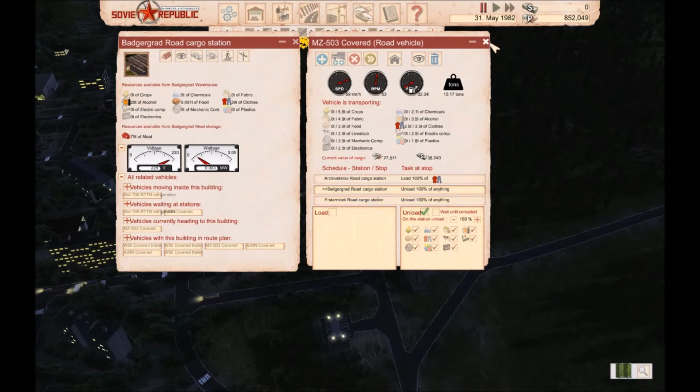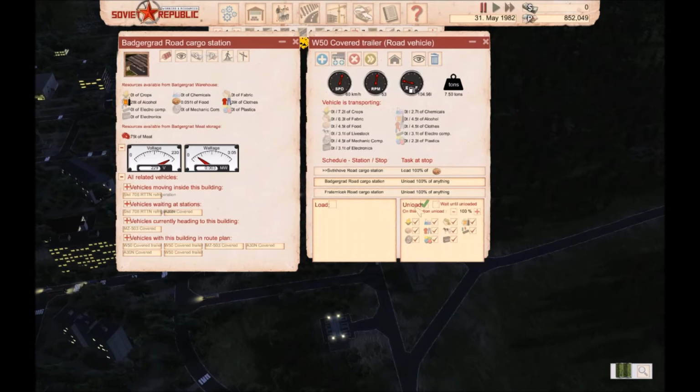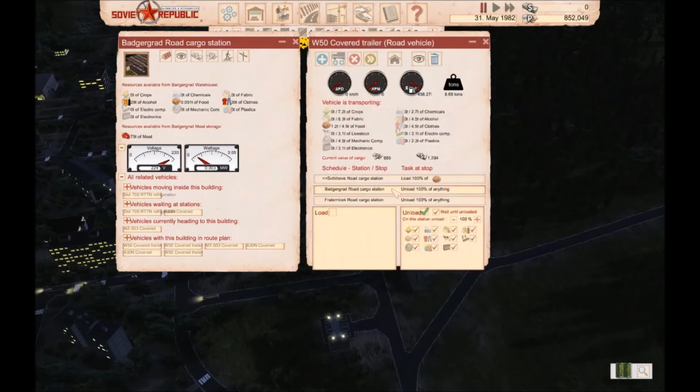He's not on wait till unload. We've got clothing and alcohol up there. It's the food. This is why I've got them set to wait till unload. What a plonker. Is that the one I've just done? No.